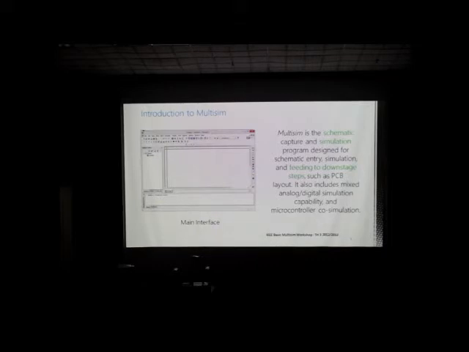It's a schematic capture and simulation program designed for schematic entry, feeding to downstream steps, simulation, and microcontroller co-simulation. So basically I have highlighted schematic, simulation, and feeding to downstream steps, because these are the main features of the software. With schematic, the circuit designs we see, the power source, resistors, active components, passive components, inductors, however you want to describe them. So that's the schematic, the circuit diagram or design, as we say. That's the thing we do in Multisim. We make the design. After that comes simulation.